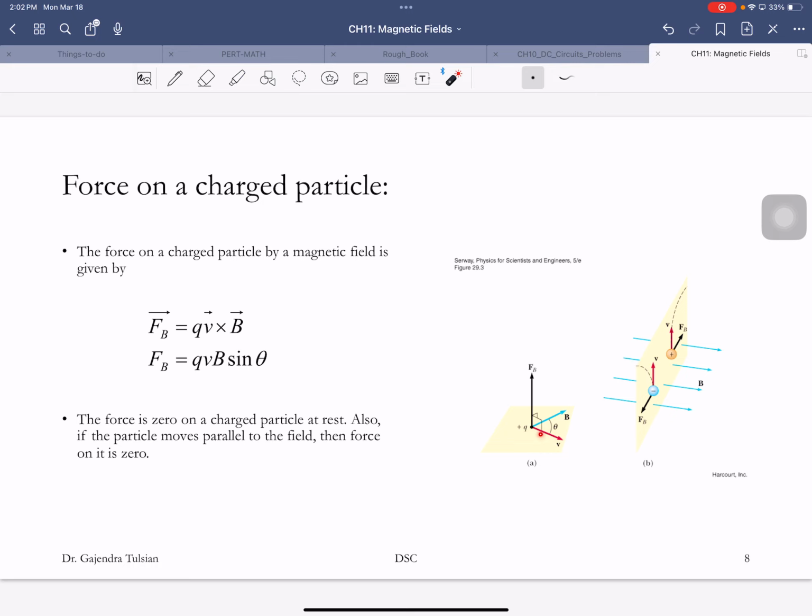So here the particle is moving in this direction. Here's a positive charge moving in this direction, and the magnetic field is like that. So V cross B. Now you'll need to do this, so in a lot of these problems, you'll have three-dimensional things. So V cross B, here's the best way to remember it. How do you figure out the direction of a vector A cross B? Here is A, B.